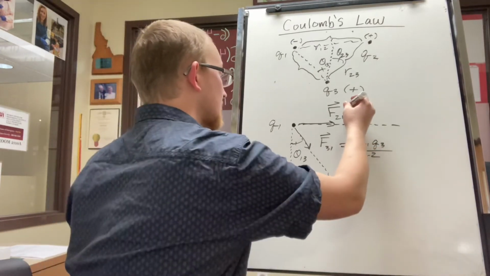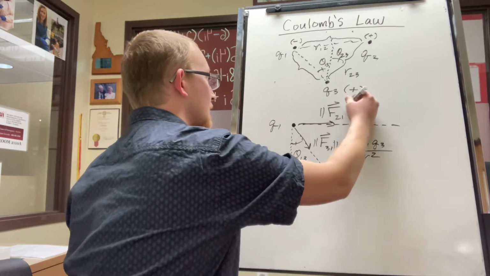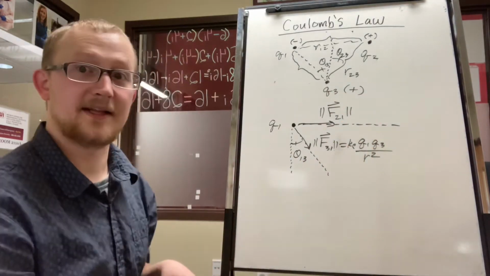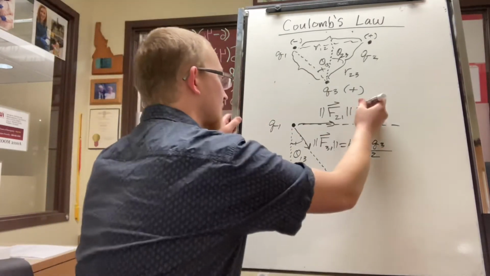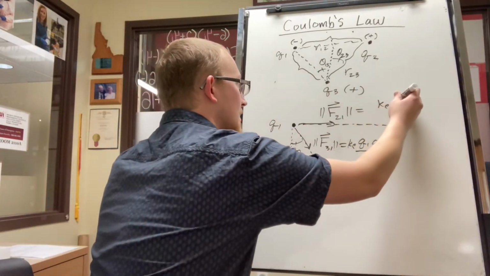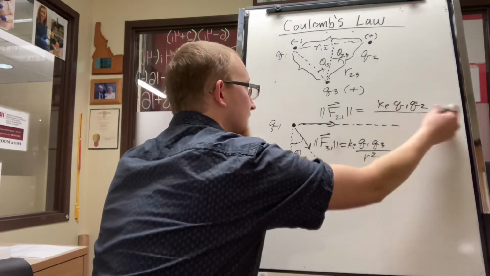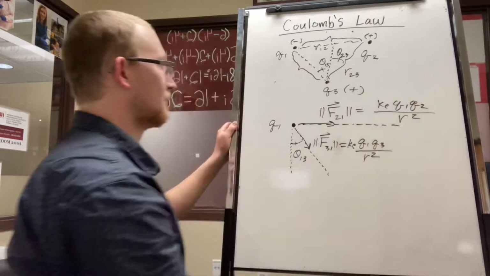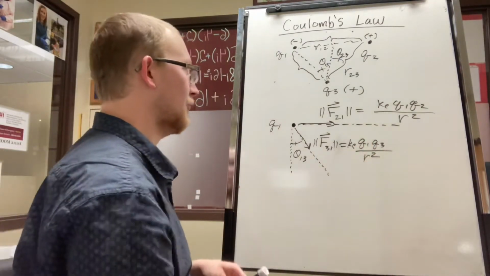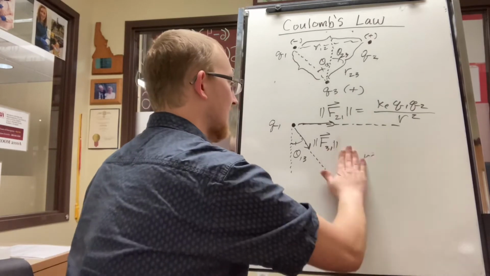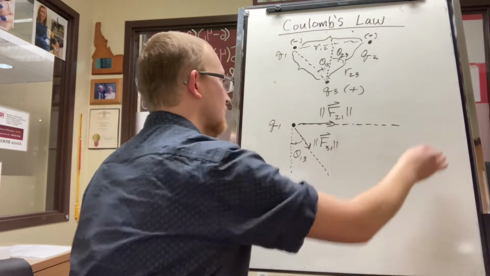And then, of course, remember this is just the magnitude. All that Coulomb's force law calculates is the magnitude, it doesn't tell us the direction. So force 2,1 is going to look very similar. It's going to be KE, Q1 times Q2, Q2 is acting on Q1, divided by R squared. So from here on out, we know how to calculate the forces. Let's just imagine that we've already calculated those magnitudes and we're curious about the resultant force.